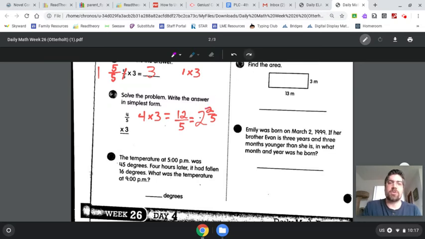So I think this is subtraction, because if it says fallen, I know my temperature's gone down. I need to subtract the 16 degrees that it has fallen. So 45 take away 16 is the math problem we need to solve to find out what the temperature is at 9 p.m. So I went back and got things highlighted, the question circled. All right, simple subtraction problem here. We'll do the algorithm. I look in the ones, and I see that I have 5 take away 6, and I can't do that math, so I'm going to borrow from the tens. I had 4. I now have 3 tens left, and that 1 ten that I'm borrowing breaks down into 10 ones. We had 5 ones, so now we have 15 ones.